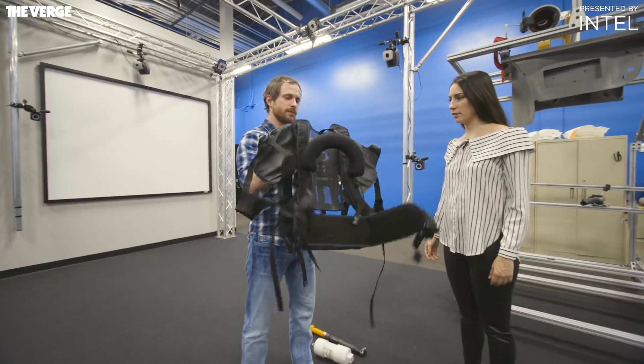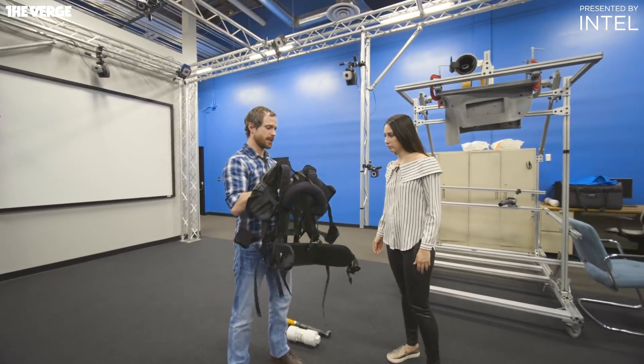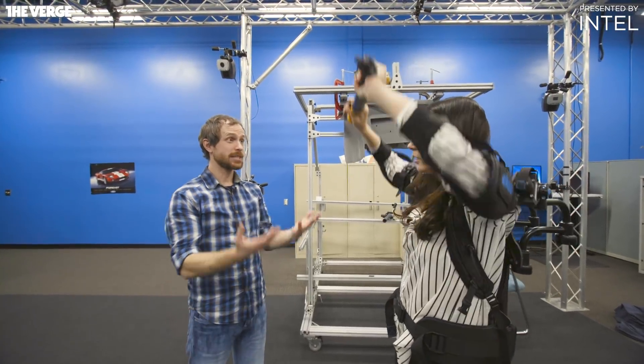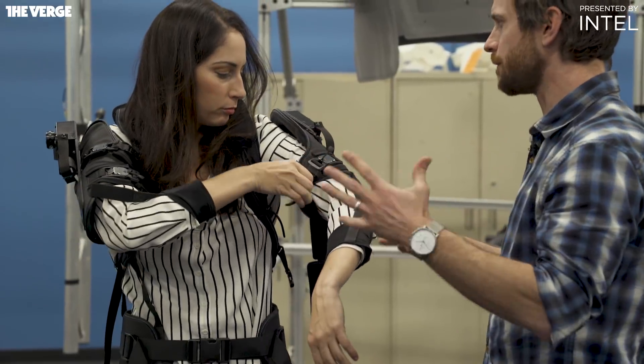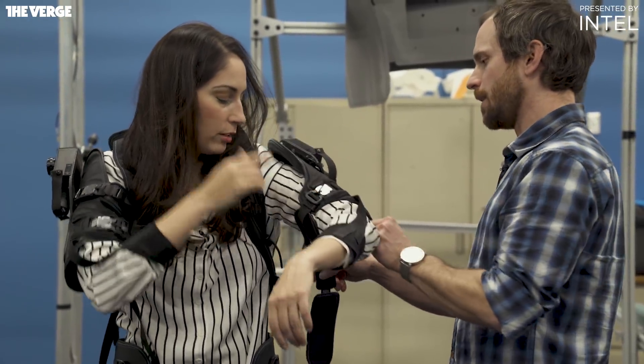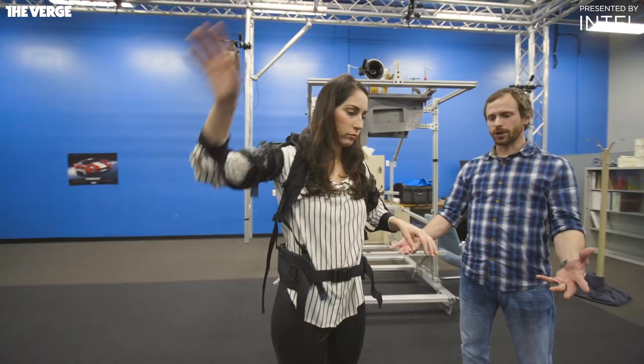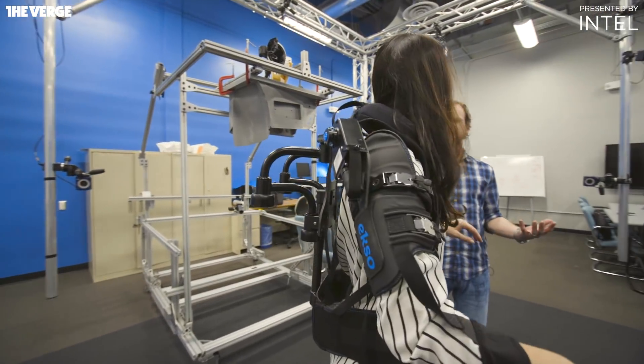For Ford, the exoskeleton is not about giving people superhuman strength. It's more about preventing injury caused by repeating the same motion hundreds or even thousands of times a day. We're trying to further reduce the amount of injuries that we have in our plants. If you look at the body parts that are still getting injured, it's predominantly the shoulder — that's our number one joint for injury. It's also the longest to return to full functionality and most costly, just because of the soft tissues in your shoulder. That's Marty Smets, an ergonomics engineer who works on human systems and virtual manufacturing at Ford, who has been evaluating exoskeleton options and ultimately decided to work with the company Exo on this vest.